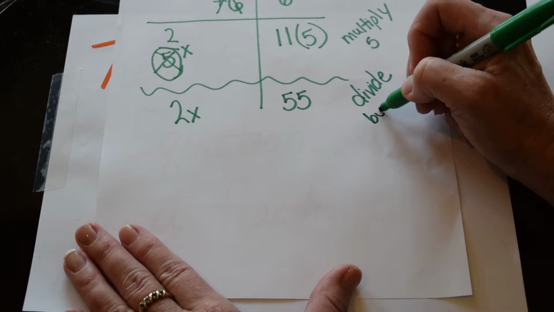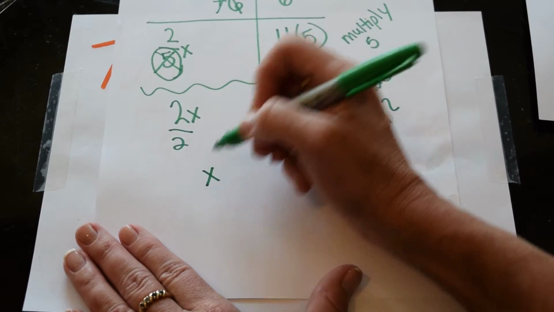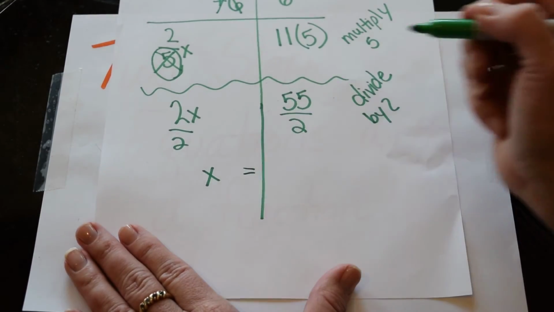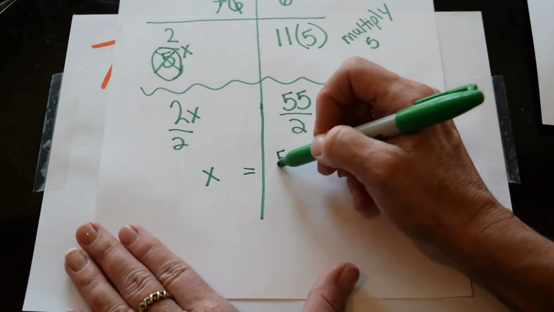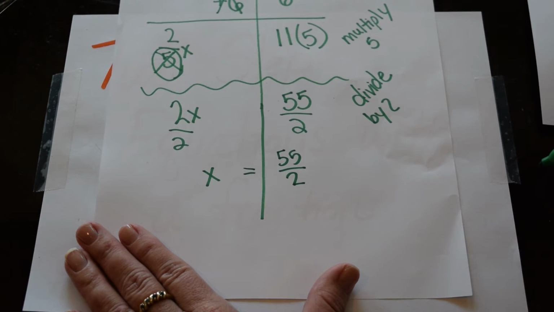We're going to divide by 2 on both sides. Now, this is the part you might not like. You're going to put that in your calculator and you're going to say, Mrs. O'Neill, I get a decimal. Decimals are okay, and fractions really are our friends. So for our purposes, we're going to leave it as a fraction.